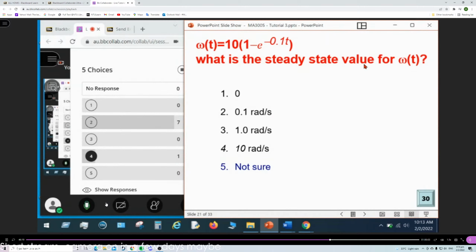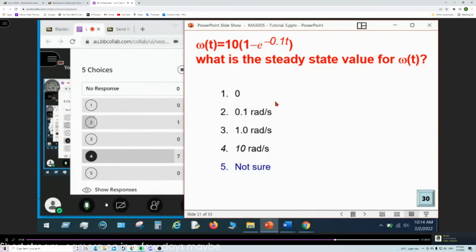What is the steady state value for this omega t? 0, 0.1, 1.0, 10. Click 1, 2, 3, or 4 only, please. When you do your CE test, you have 4 answers. You select 1 only. You get 0 or 15 mark or 10 mark. Today you do, I do not know who you are because I won't check. If I check, I know who did wrongly, who did properly or accurately. But I won't check. I just give you 1, 2, 3, 4 values, and you select one. You make a guess, fine.